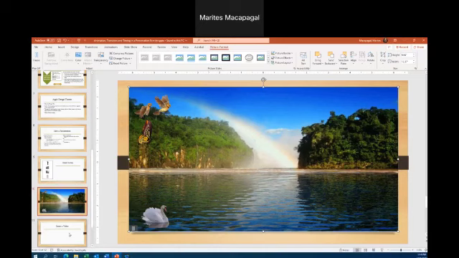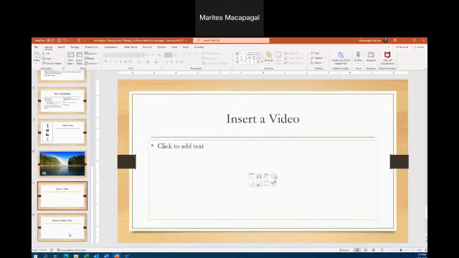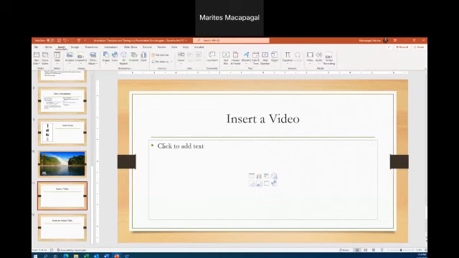Okay, so I'm just moving on to the next. The next thing I'm going to show you is how we insert a video if the video has been recorded and can be found in your device, or rather in your computer. So again, you have the options here. I would just use the direct option here, which is easier to use.